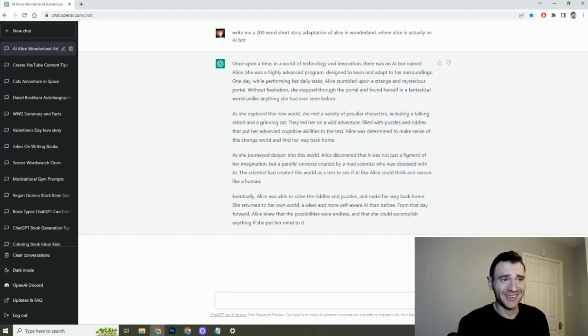There might be some issues with this in terms of rights, but you need to look at what is fair use, what you can get away with publishing without any copyright infringement, and if there are opportunities to write in other people's universes that are open. For example, if within the Marvel universe you had the rights to create a character and create a new book within it, you could ask AI to create you a new story within that universe.